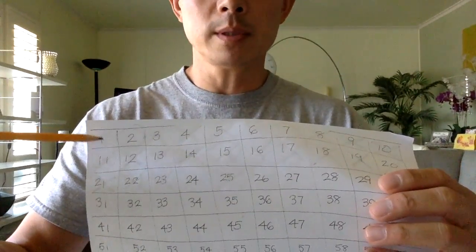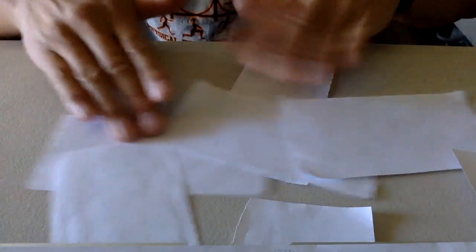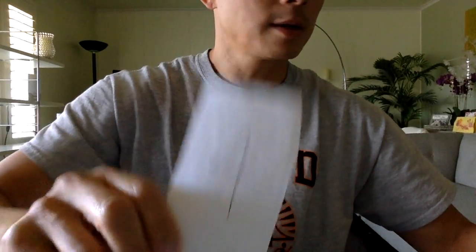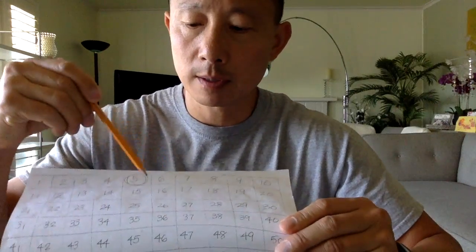I go to my hundreds chart and move down five spots: one, two, three, four, five — I'll circle that. I'm at five; we have a long ways to go to reach 100. Mix my cards up — I grab number four. Four says invisible high-knee jump ropes ten times slowly. Here we go: one through ten. Move down four spots from five — I'm at nine. I'll circle nine.